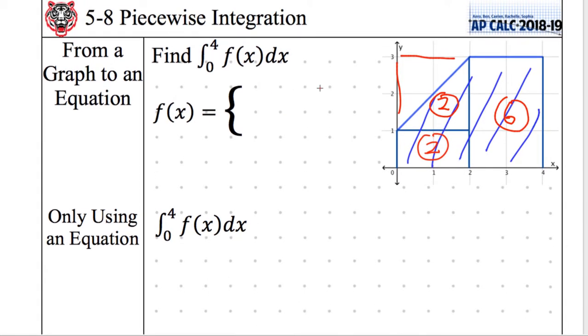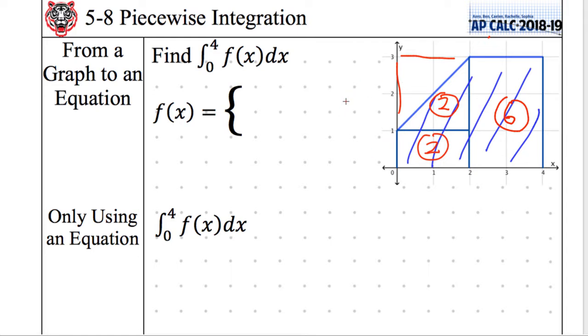All right, but the whole point of this is review and then now to get to the equation. So what is the equation of this line right here? Stopping right here, so from 0 to 2. What is the equation of this line? I know it's a line segment right now, but if this was a line that went on forever and ever that way, forever and ever this way, what would be the equation of that line?